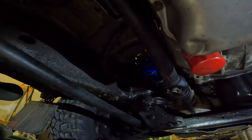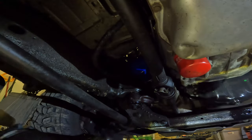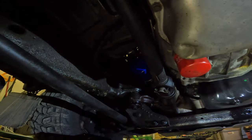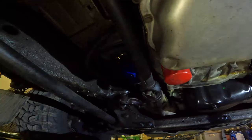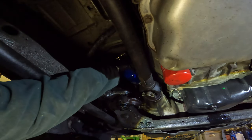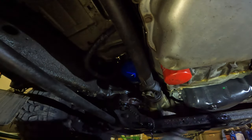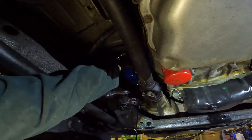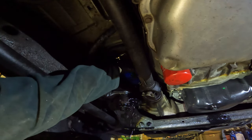Oh no, you guys fell over. All right, hold on. My hands are dirty. I hope you guys can see. Let me fix the camera. All right, I think you guys can kind of see. This is not the easiest to do, which is why I usually give up filming. I figured since I have a GoPro to mess with, I might as well try to do a better job.